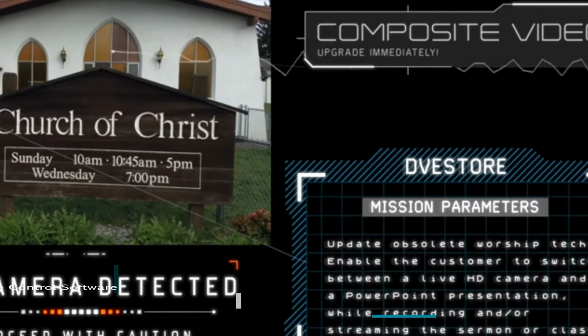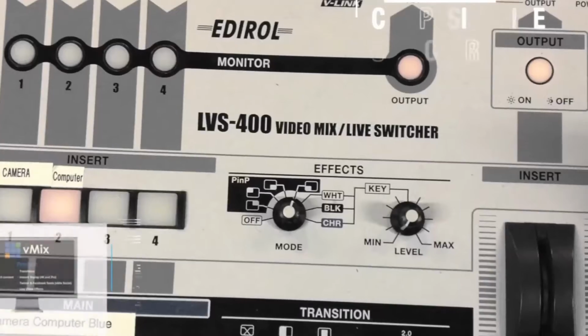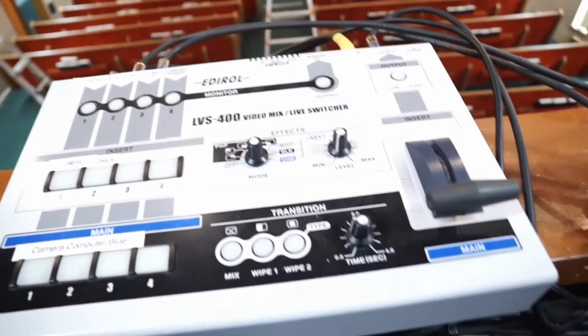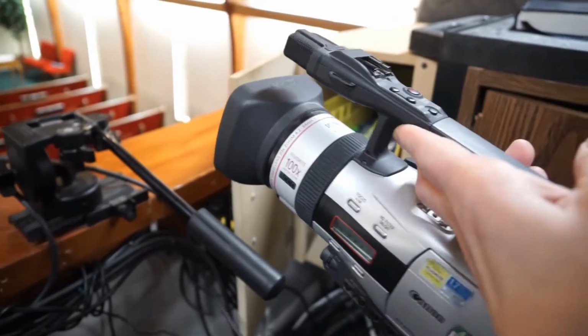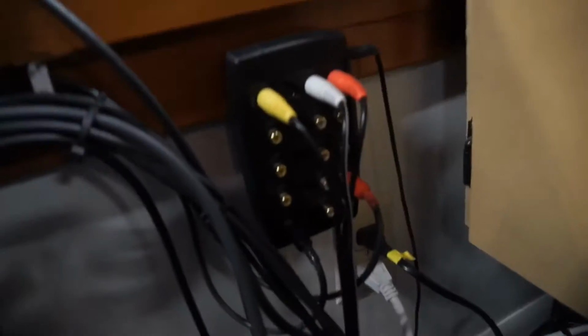I'm going to kind of narrate it where they actually took, and this is just so cool, an older composite video system that was out of date, and they brought it up to high definition for this small church, and they did it on a very low budget. So I believe this is the old composite live video mixer, and this is the old manual camcorder that the church was using. And they're just putting all of that old stuff away and doing a full refresh for the church so that they have a modern system.